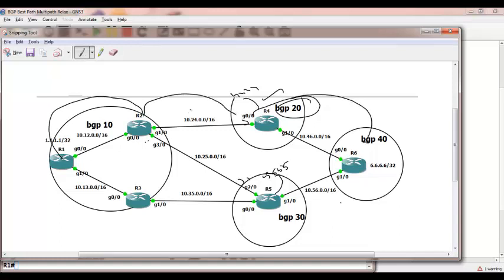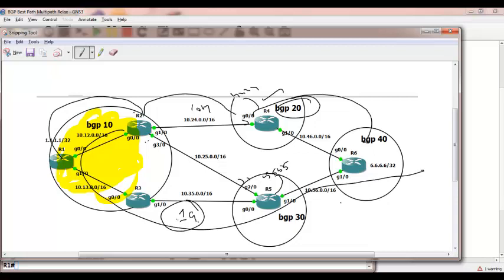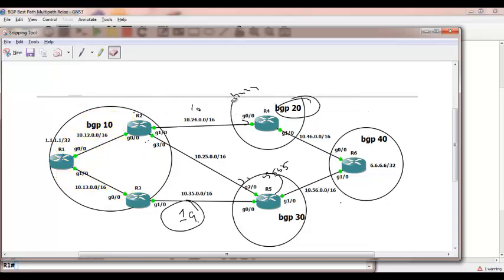What if I have only a 10 meg connection here, whereas there is a 1 gig connection there? I want all the traffic to go there. I just have 2 routers, including router 3. I want all the routers' traffic to go via this direction because the bandwidth is very high. To achieve that, weight is not sufficient. Why is weight not sufficient? If you set weight here, only this router can go this way. This one will still go via the other way.